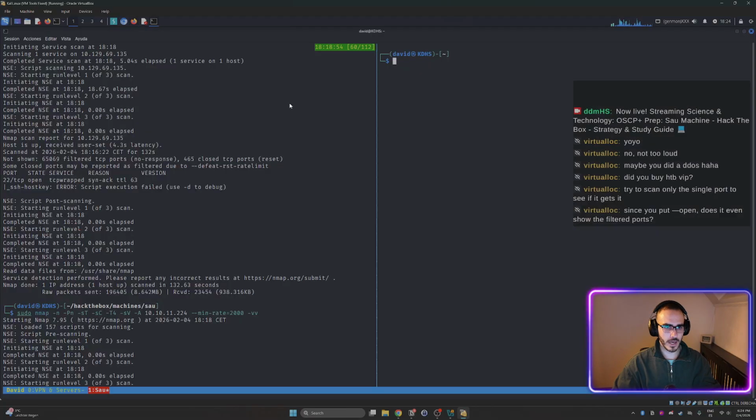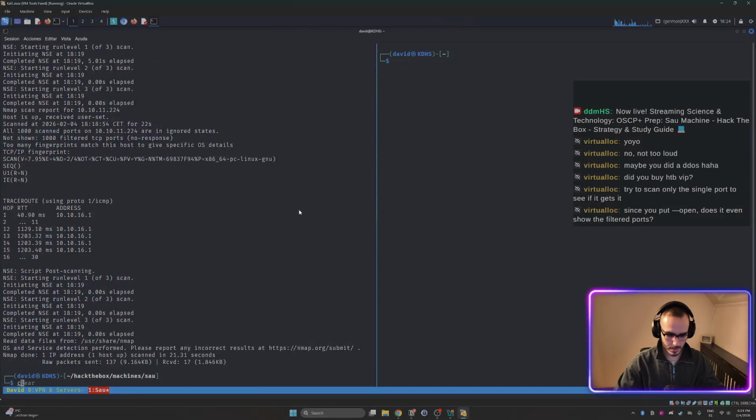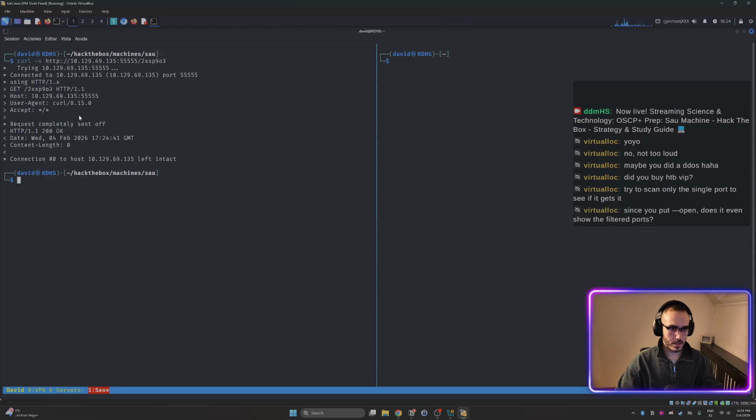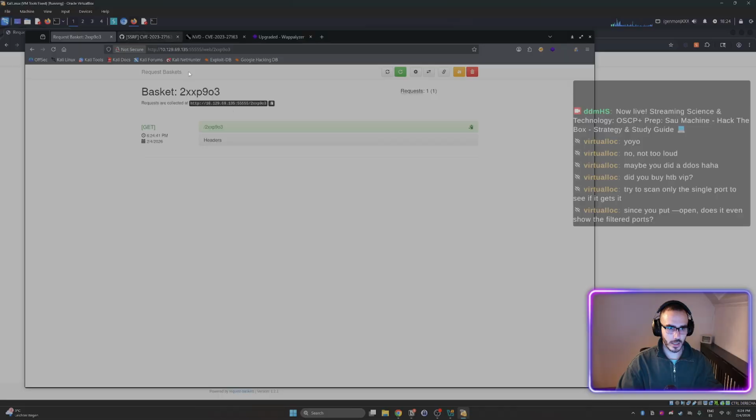So if I do curl to this machine, to this IP, what happens? Okay, we send off the request. And what happens here? Oh, so basically we are receiving the request, right?